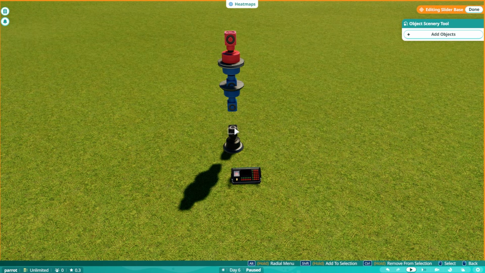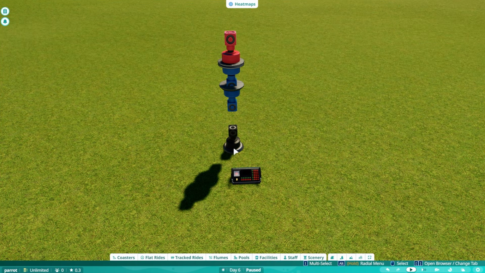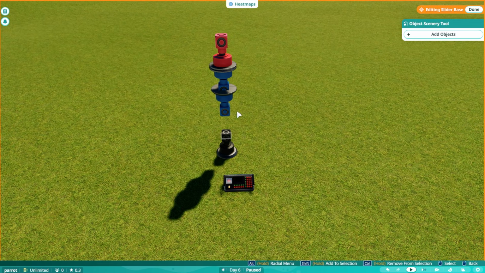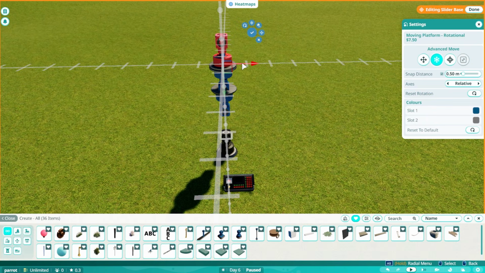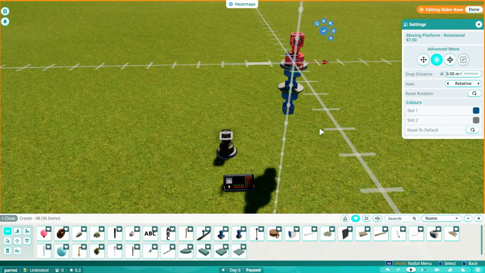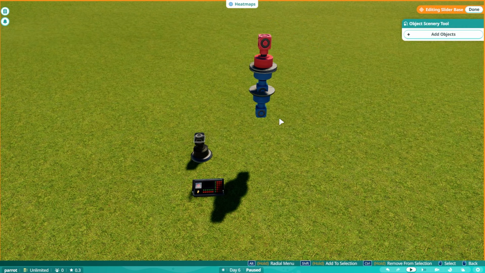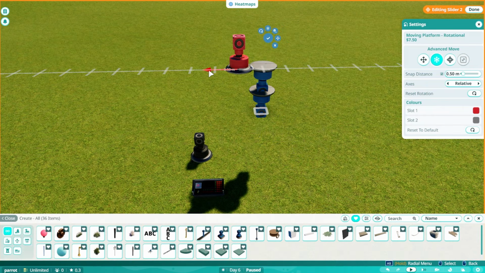So let's just review that. You've got the base one facing up, then you've got the next two facing down in a chain, and then the last one's flipped back up again. And that's our slider point. What we're doing now is we need to move the blue ones any amount of distance, so 1.5 meters will do. And then we're going to go down the second level and then grab the red one and bring that one back.